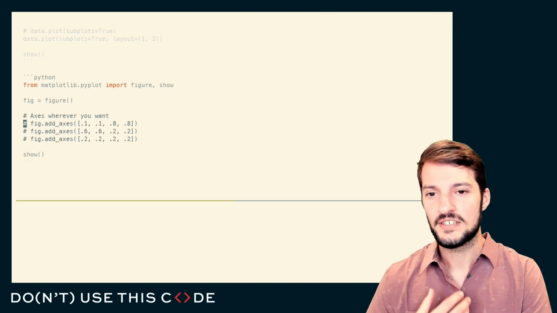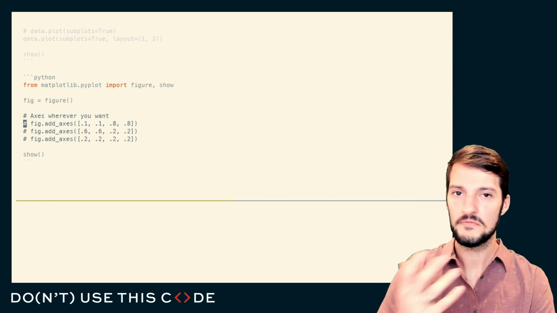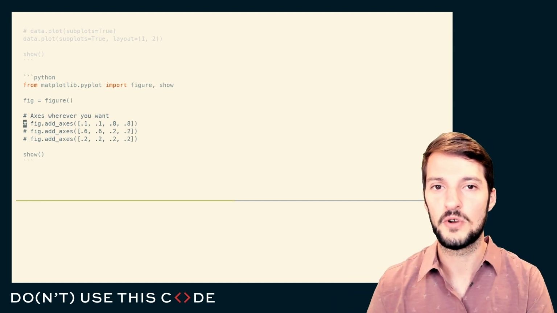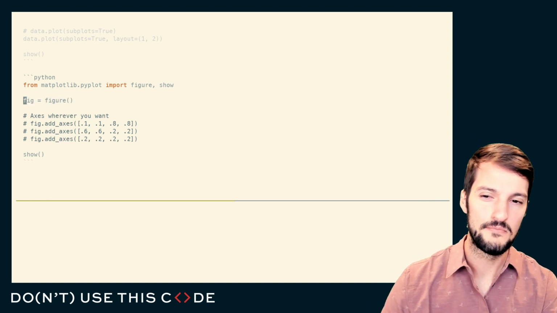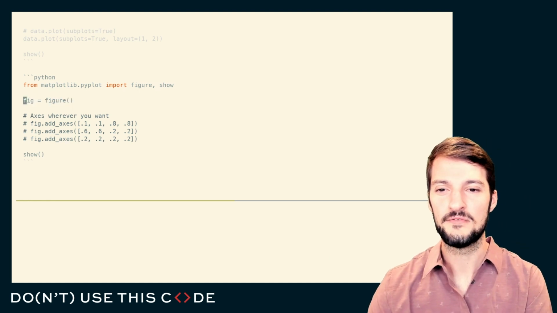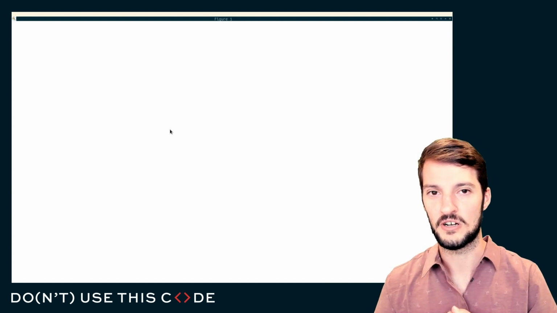So I always like to explicitly lay out my figures instead of letting pandas do all of the work. It's great for conveniences, and if you're just doing one-off exploratory analysis, perfectly fine. But with Matplotlib, we always start with the figure. And in fact, the figure is your sheet of paper. It's your canvas that you draw on.